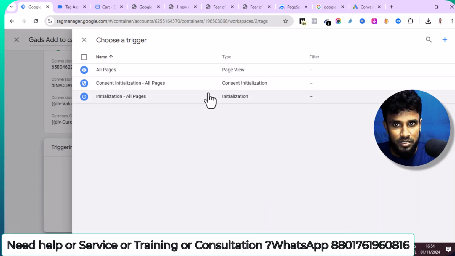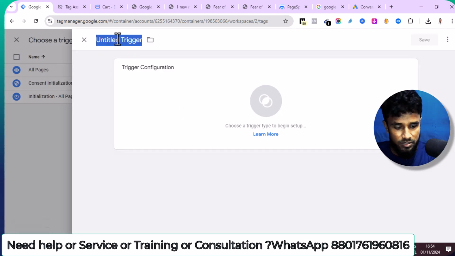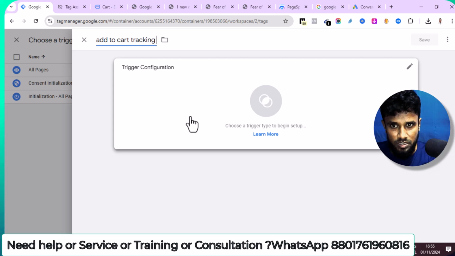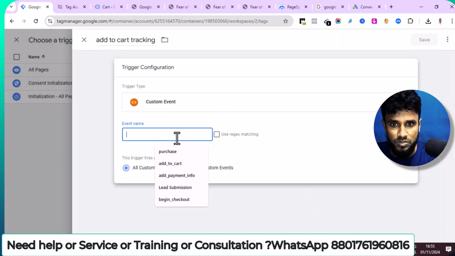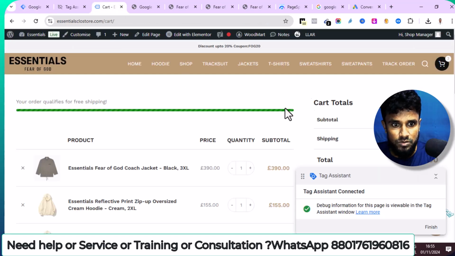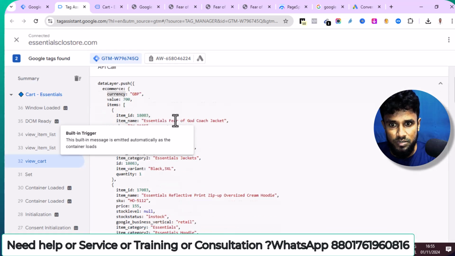For triggering we need to create a new trigger. Just write here add to cart tracking. Then click custom events, and if you select the custom event, then you will find our custom events in the tag manager.